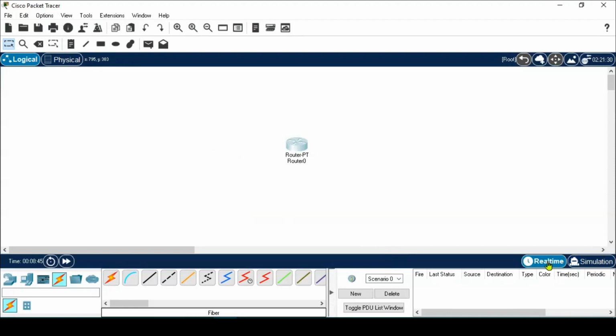The final thing to show you in terms of finding your way around is the simulation and real-time options. Real-time is the default. Again, this comes back to the fact that this is exam software, so you would be given a scenario and you have this clock up here which is ticking, which will basically time you in building a certain network or scenario.